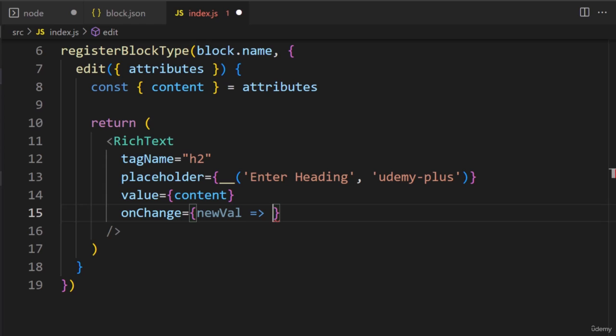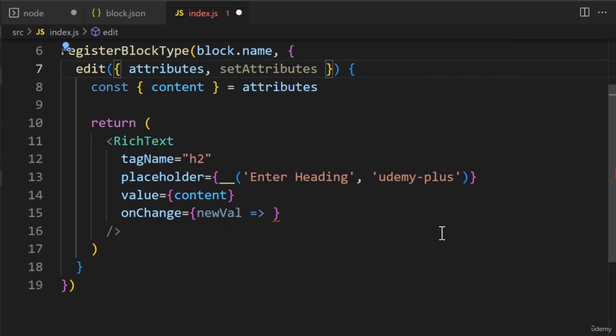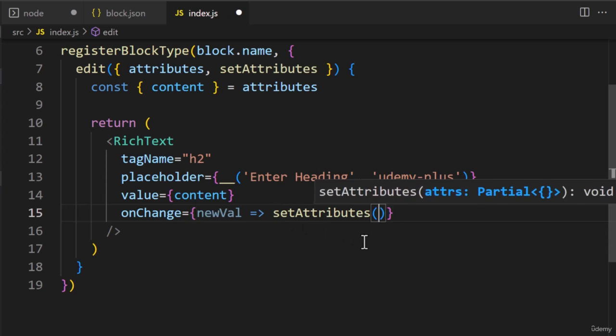Attributes must be updated with a specific function. From the argument list, let's destructure a function called setAttributes. This function will allow us to update the attributes for a block. Back in the arrow function, let's run the setAttributes function with an object passed in.